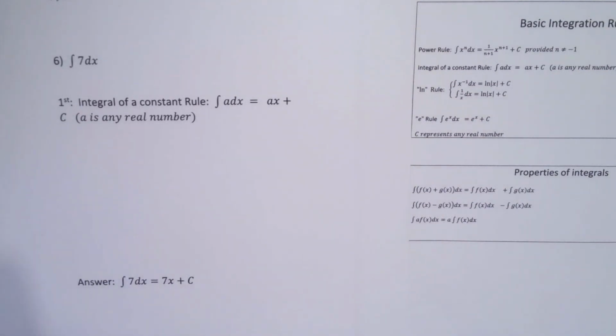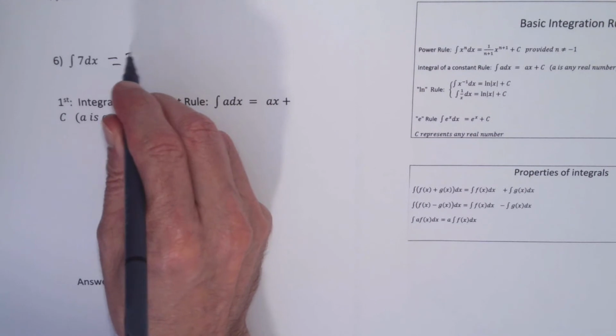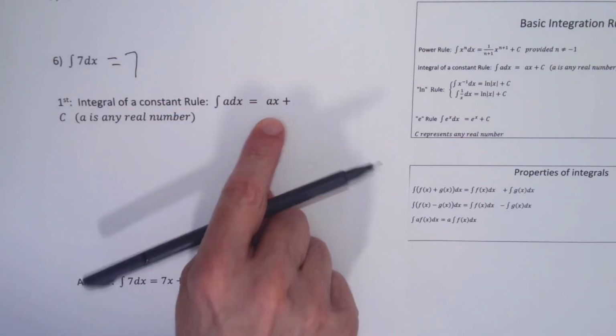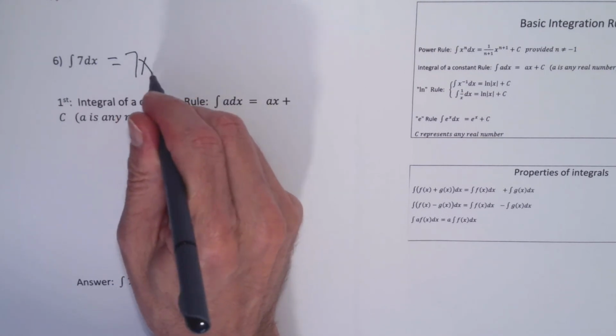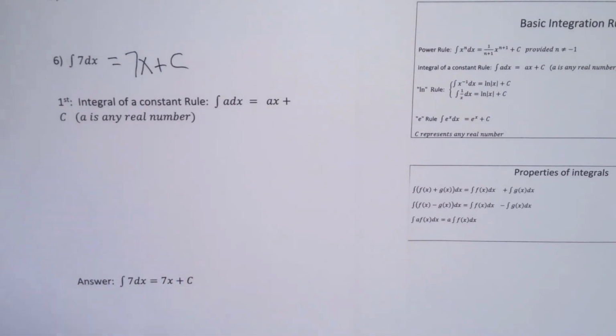Six is just the integral of a constant, so there's no rewriting necessary because that 7 is just a constant. The integrand's a constant. When the integrand's a constant, you just use the integral of a constant rule, meaning you tack on an x. And as I fonted this up, the plus c drifted over there, but I can't forget that plus c. No work, no rewriting for that one. That's the only kind of problem in this section that's not going to need rewriting.